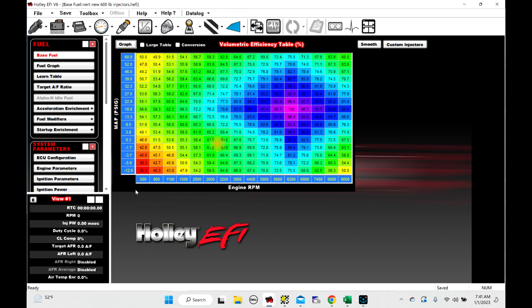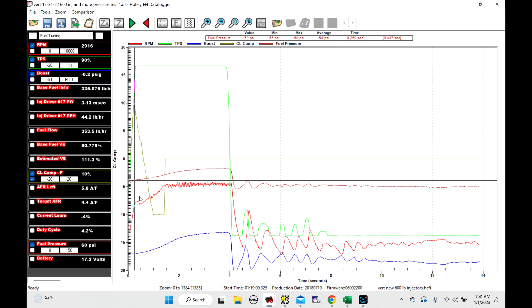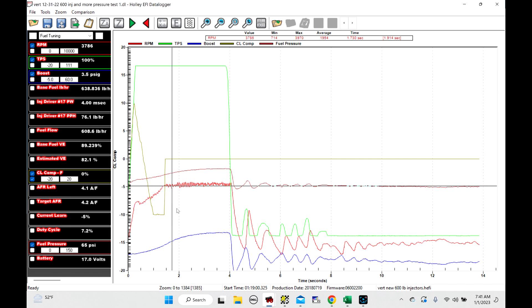A lot of people get hung up on their car being slow to spool. I get a lot of data logs sent to my email and I see this stuff all the time — it's a hiccup and a cough as it's accelerating. This red line here is RPM going to the chip. A lot of people strictly only focus on timing. Timing is how you manipulate things to build boost faster, but getting the engine to the limiter is the first thing you've got to accomplish. If you don't get it to the limiter, you can't start pulling timing out of it to get it to spool. I've made other videos on timing manipulation, but I think a lot of people miss this first part.